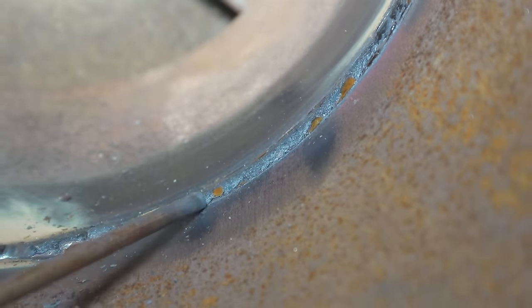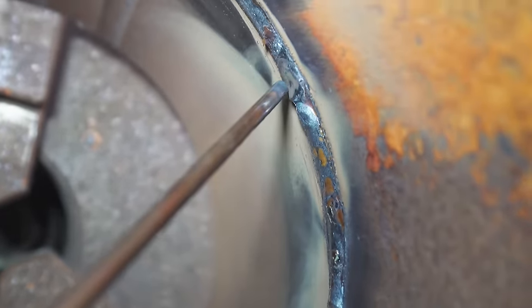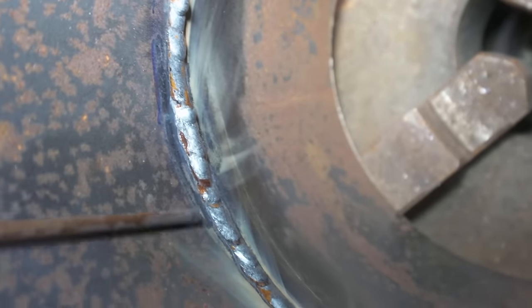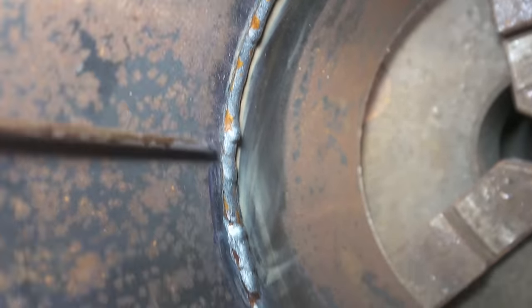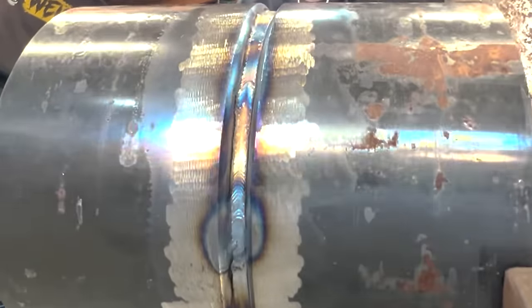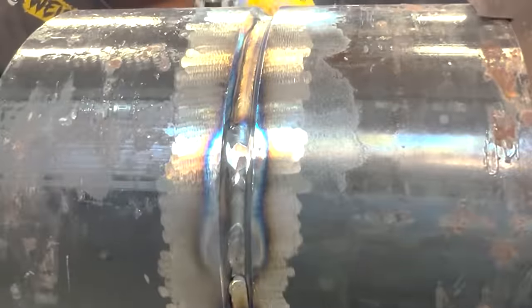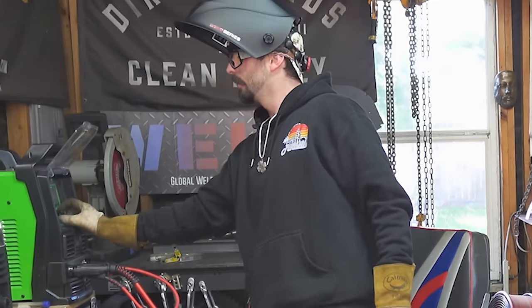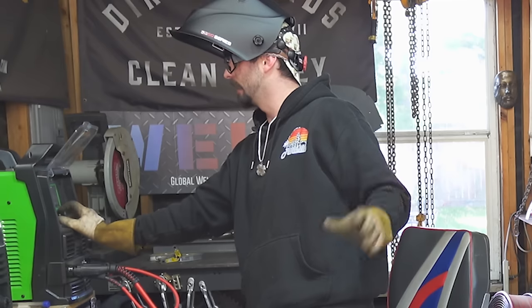Just this little wiggle to close up the root - hold the heat, feather off. Looking at our root pass: with the tight fit-up we got a little bit of root, this is 1/8 inch wire, definitely not above 1/8 of an inch. Coming up the side it all looks the same. This is super smooth where we really had heat control. This is where we were too hot - coming up the side we started getting heavy, dropping that bead. We don't want that. Wire cooperated on the bottom but gravity worked against us on the side so we needed to be colder. The root pass from the outside - when you've done it right the bead is just sucked in.